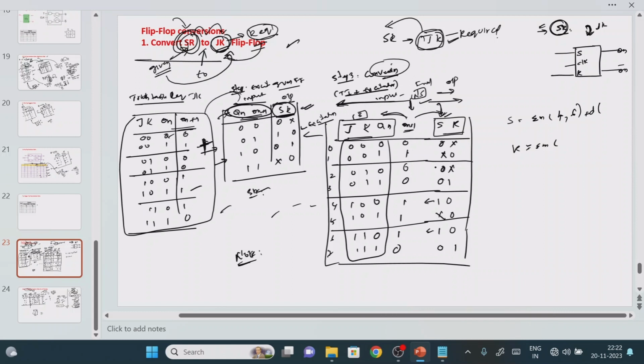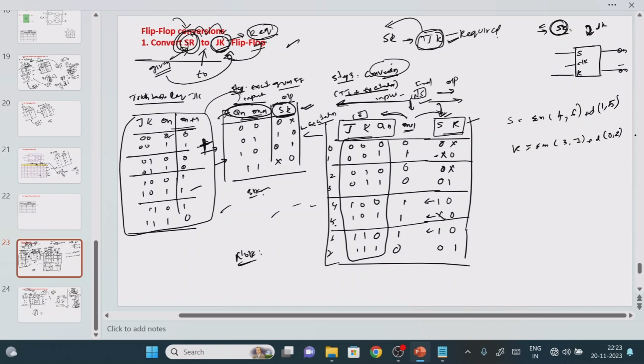The don't care combination is this one, right? What is this value? 1. Next, what is the don't care combination? We have the 5, right? So here also we have the don't care combination, nothing but the 5, right? The same way I am finding the minterms for the R also.